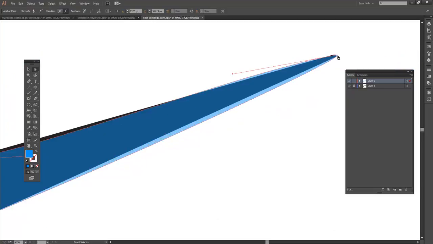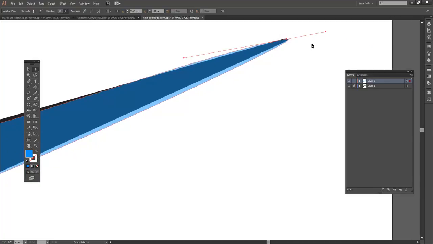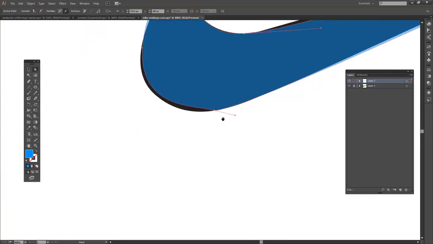Okay. Let's take this. In order to make these operate independently, I'm going to hold Alt and click this guy and drag them around. So these two Bezier handles are now operating independently. Now let's move this guy over here.